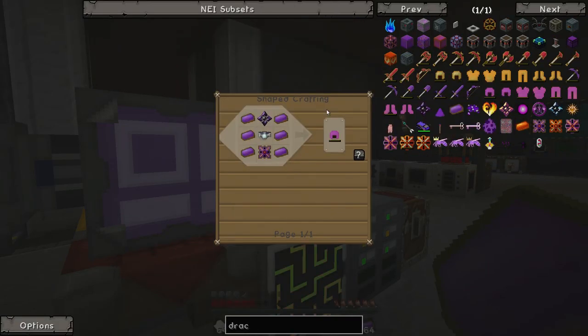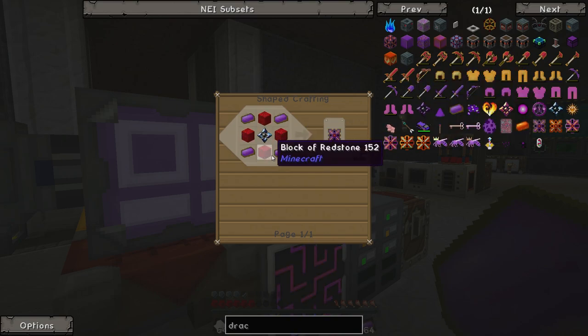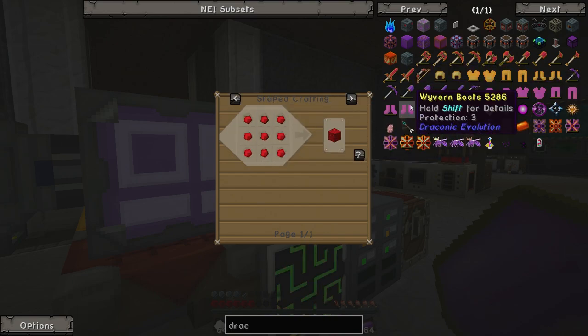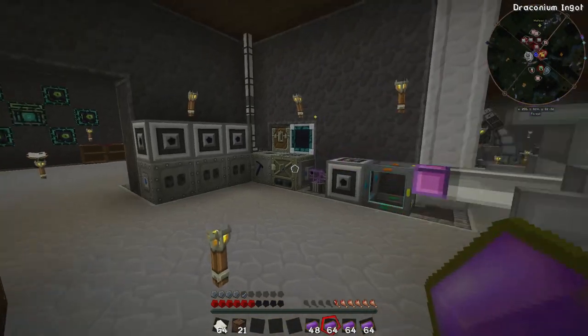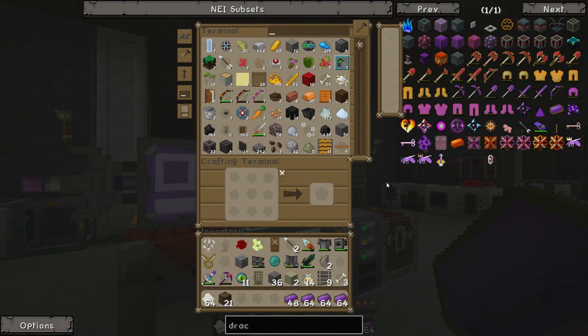But this is made using a ton of draconium ingots. A ton. I say a ton. As well as a bunch of gold, a bunch of diamonds, and a bunch of redstone. And basically just a ton of this draconium ingot stuff. So, what I think I'm going to do is, to make this a little bit easier, we are going to have to go ahead. We don't have enough diamonds to start with to make all of this.